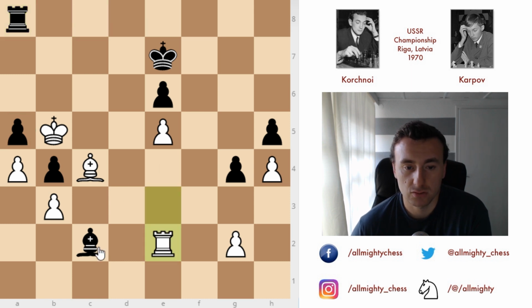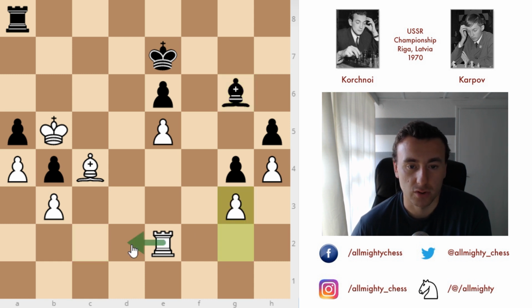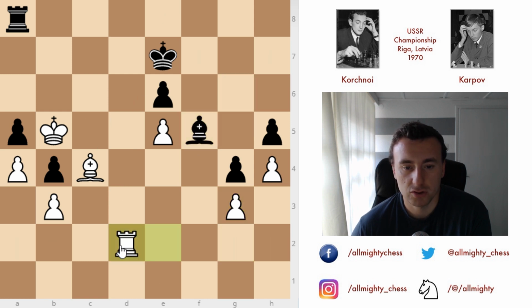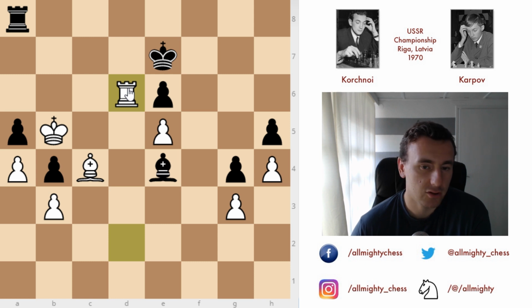He plays rook to e2, attacking the bishop, bishop to g6 and g3. There is no hurry. Rook to d2 is the threat, and then rook to d6. Bishop to f5, rook to d2, and bishop to e4. Rook to d6. The rook has infiltrated, and now he will go for this pawn.